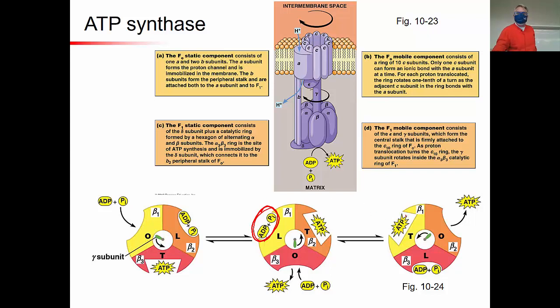Now, in the next step, it shifts to become the T state, which is what encourages the formation of ATP from ADP and orthophosphate. And then what's going to happen in the next step, which we don't have drawn on here, it's going to go back to being in which form? Open. And in that time, it's going to release the ATP. And what this means is for each complete turn of the C ring at the top, for each one rotation, we get 3 ATP. One from the yellow subunit, one from the orange, and one from the red. Okay?